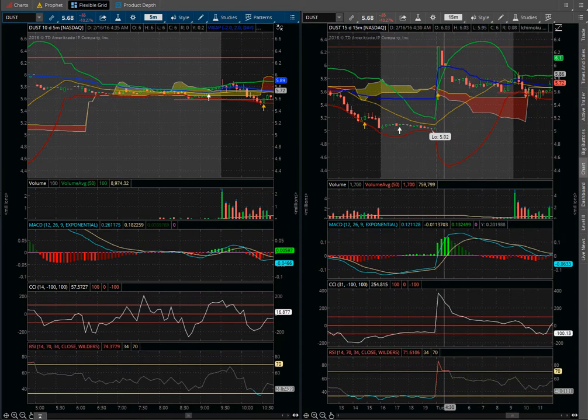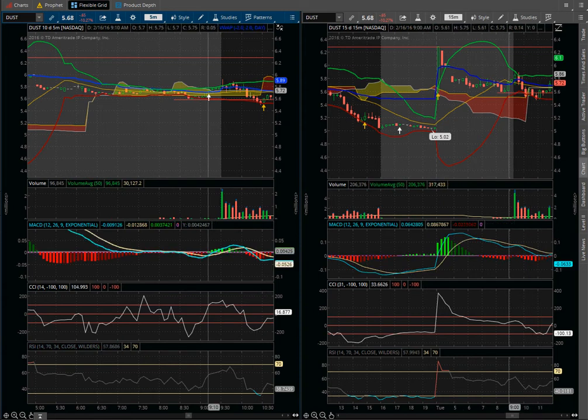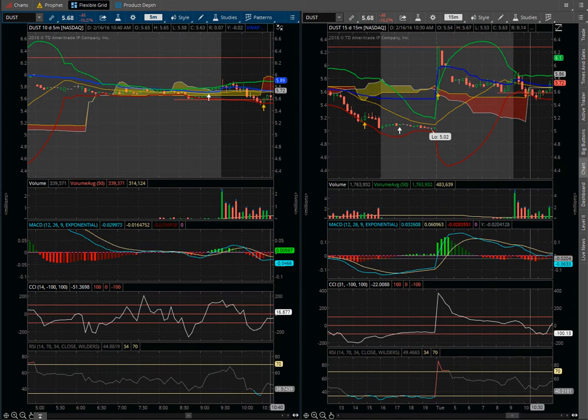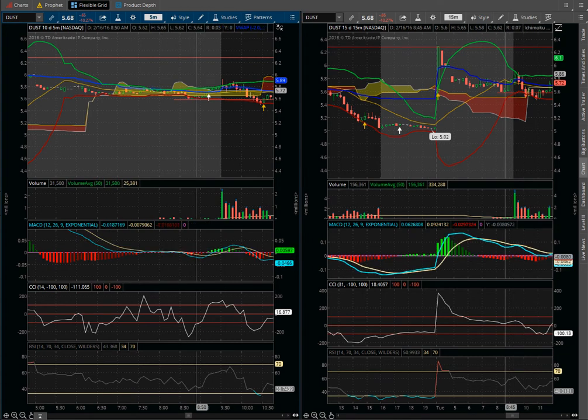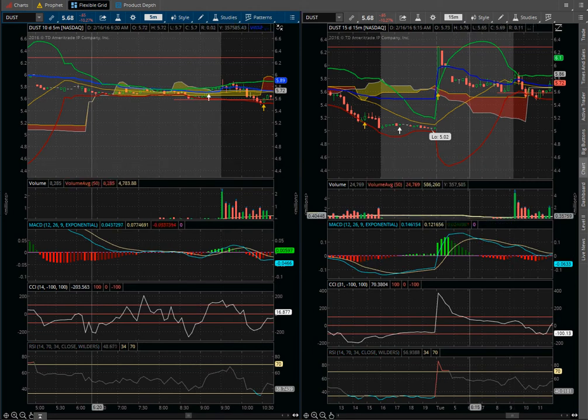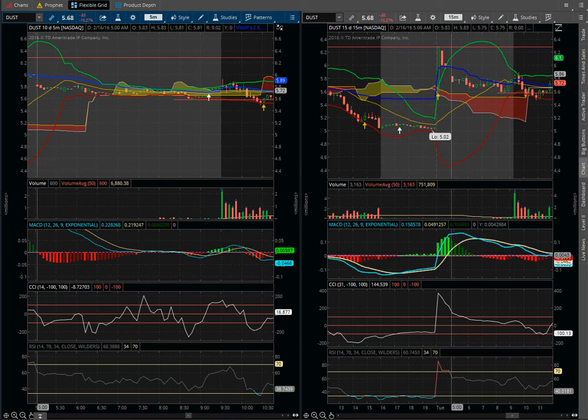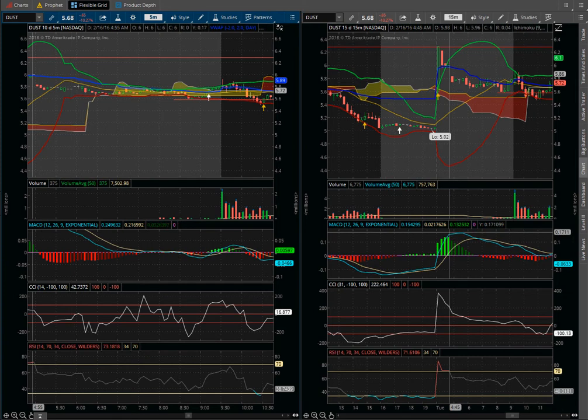So you've got this primary push on the 15-minute chart that is bearish. You've got the secondary trend, which obviously trades in between on a 15-minute trend. Each one of these bars is 5 minutes, so 5 of these histogram bars on the 5-minute chart represent one of these on the 15-minute chart. So you've got to look at the overall big picture and say, okay, overall there's money to be made on a 5-minute chart, but if you really want to avoid big losses and big gambles on your trade, trade with the 15-minute chart.